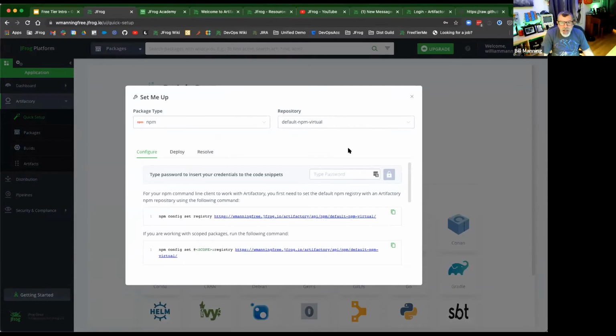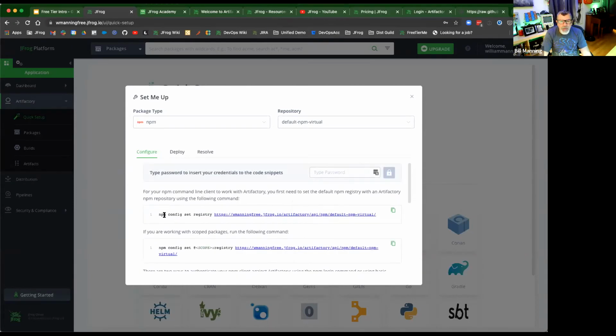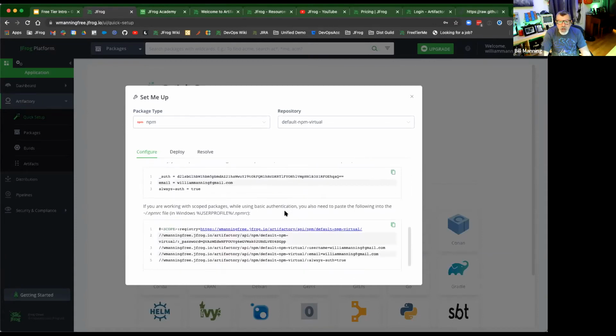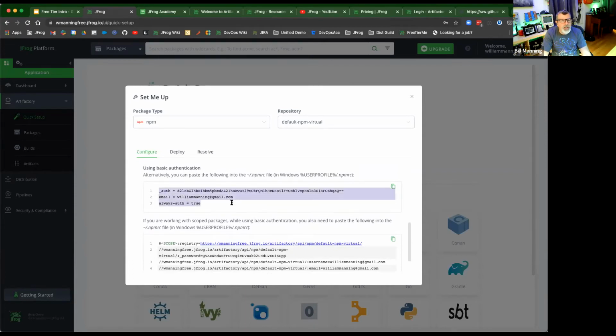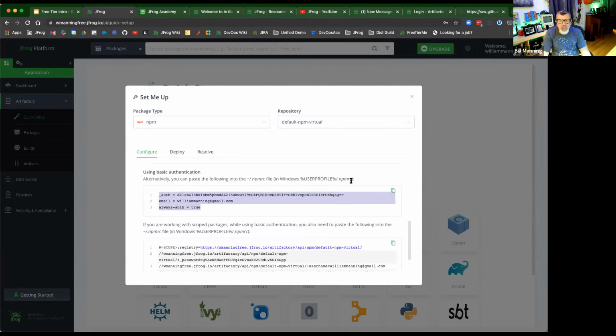And when I do Set Me Up, you can see with these examples we already have in place that if you want to test using this, if you want to start immediately, all you have to do is say npm set config. This will actually set it. And if you want to have it with your password enabled, you can go in here and unlock it. And this will put the credentials in. So this way you can start utilizing this. If you look below, you can see where it's already applied the information for my npmrc. And all I have to do is copy it into my npmrc, and I'm in business.